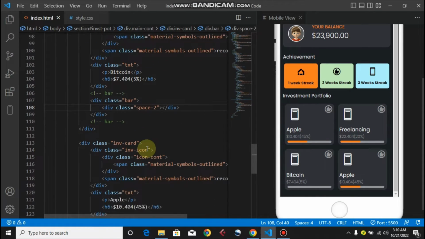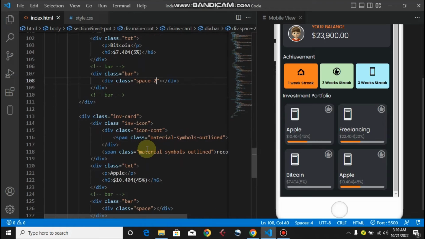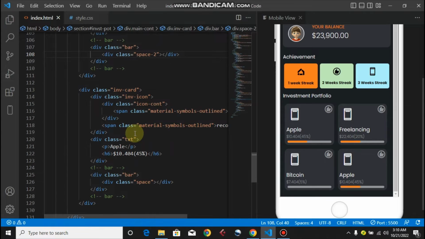Alright, now let's change the last one. Our last one is going to be e-commerce. Then we are going to change it to 70. And let's give it 85%. And change the space to space 3.